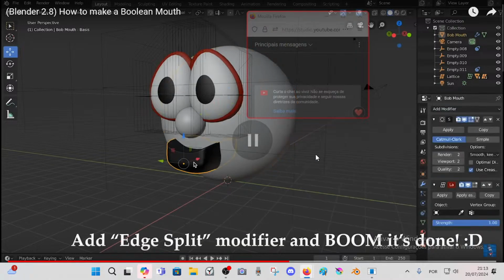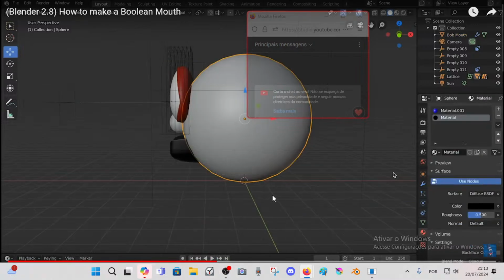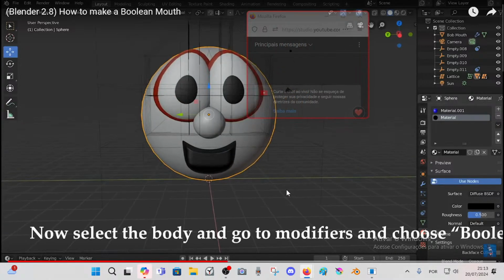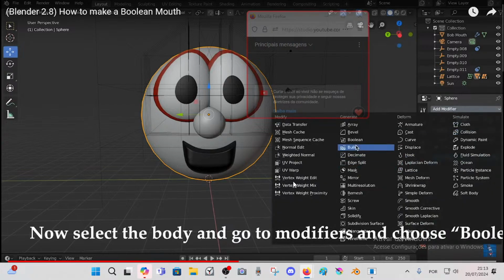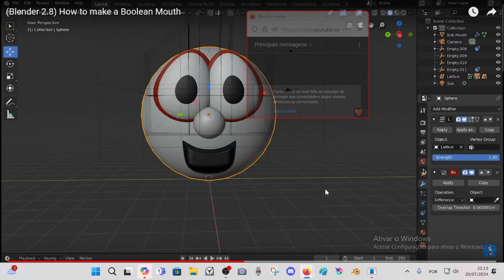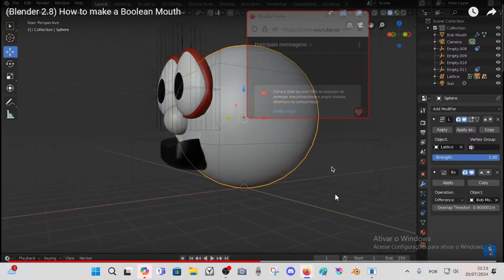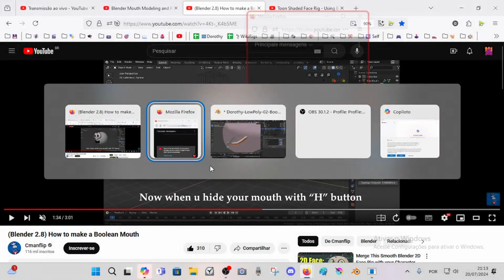Okay, this is added to the face then. Boolean, and select. Okay, so there's lattice and Boolean, so nothing special there.